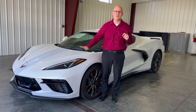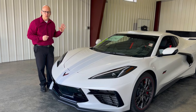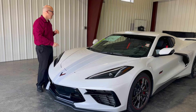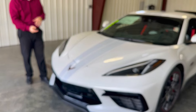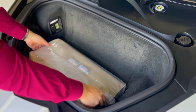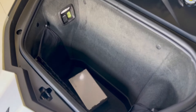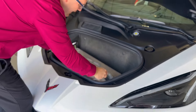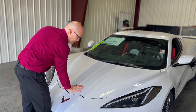The C8 Corvette — you know what makes them really special? Mid-engine. Corvette just said we're tired of having the engine up front, let's put it in the back. So where they have it up front, let's check it out. This is called the frunk — you can store stuff right in here. A little storage space there, where the engine used to be. You may lose that coming up on the E-ray.